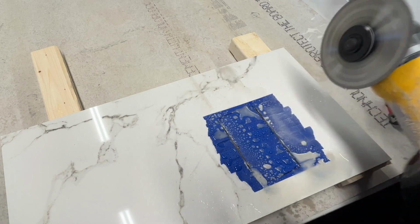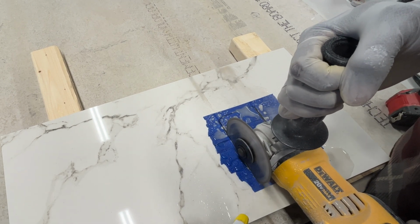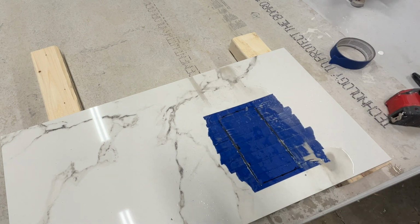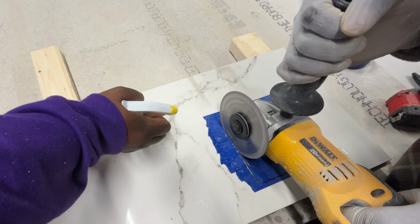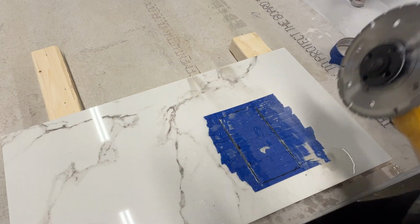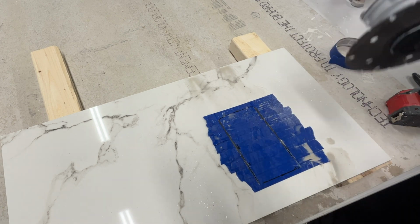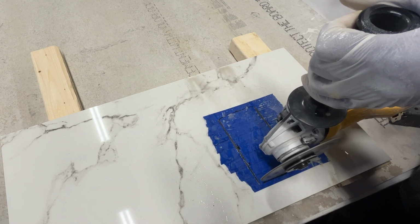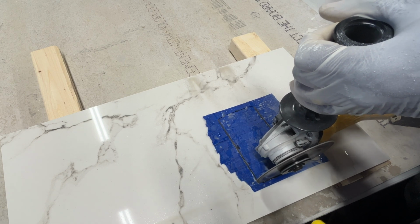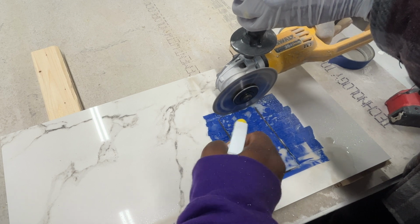When you're doing these types of cuts, you really want to take your time and make sure that you're staying straight. The blade can easily nick the finished side of the tile, and then you'd have to start with a new tile. Feel free to stop and remove any debris so that you can see properly, because if you can't see those lines, you're not going to know where to stop. When you're doing these smaller cuts, like I'm doing on the top and bottom, it's very easy to overshoot past the lines, especially when the blade doesn't have to go too deep.